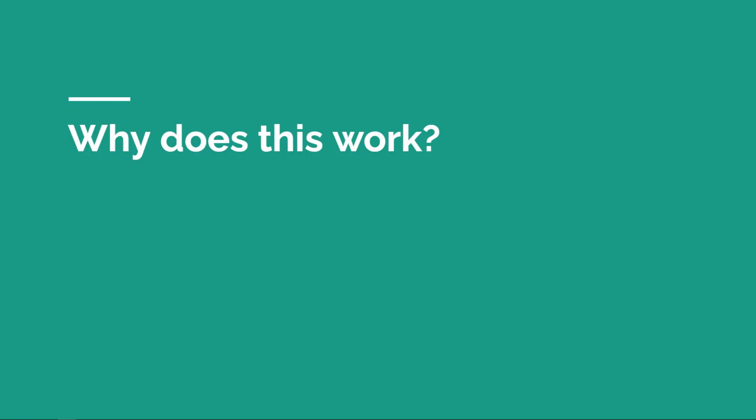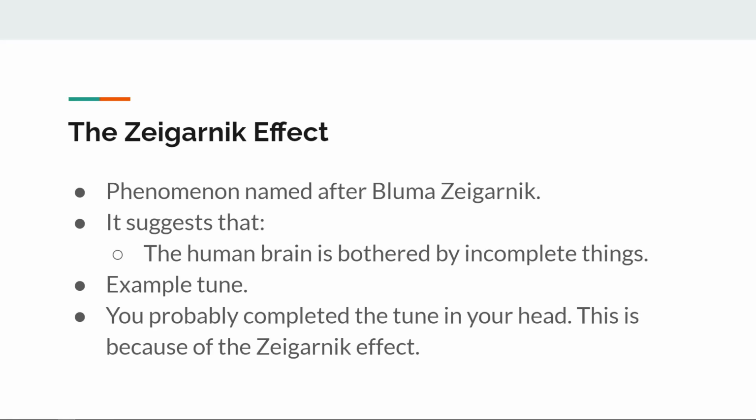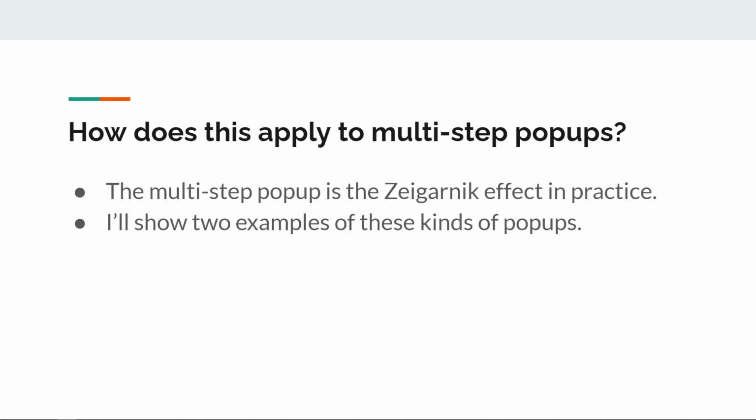So why does this work? It's because of the Zeigarnik Effect. The Zeigarnik Effect is a phenomenon that was named after a Soviet psychologist named Bluma Zeigarnik, and it suggests that the human brain is bothered by incomplete things. Allow me to demonstrate. Dun, dun, dun, dun, dun. Okay, so you probably completed that tune in your head, and that's because of the Zeigarnik Effect. People's brains are bothered by the fact that something isn't complete, right? And that's exactly what multi-step pop-ups do. They are the Zeigarnik Effect in practice.